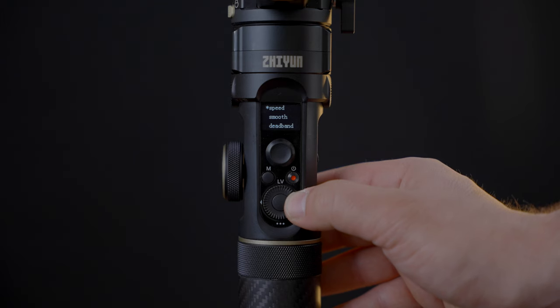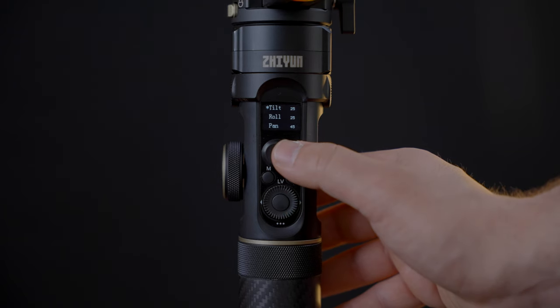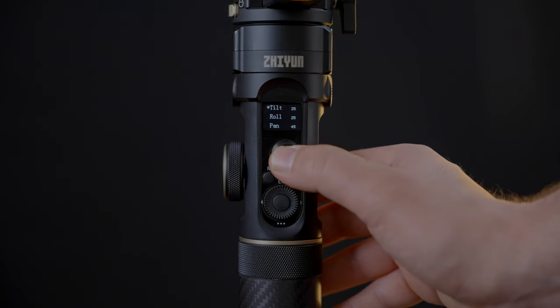Right press on the dial for the speed settings. We have the control and follow option. The control basically means joystick. So you can actually have a certain speed for your joystick and a certain speed for the actual motions of the gimbal. For the control settings, I set a default since I rarely use the joystick.